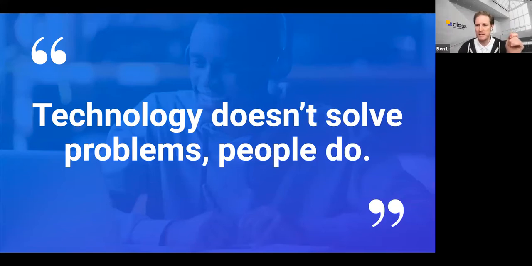People solve problems. And the things that you were working on, the things you're thinking about and considering today, and the groups you're working with, whether it's internal or external, you are going to come up with strategies that address these challenges. And then once you have a really solid strategy in place, once you think you know the best approaches, and you're continuing to adapt those approaches to the changing environment, then you can find supporting software and technologies that will enhance or enable you to deliver training in that way.